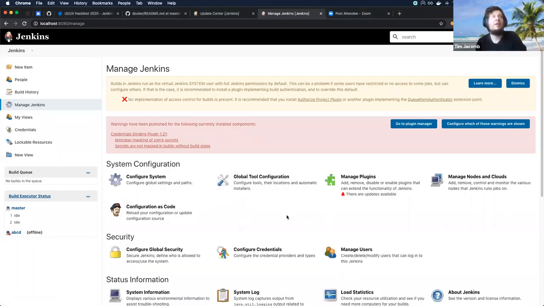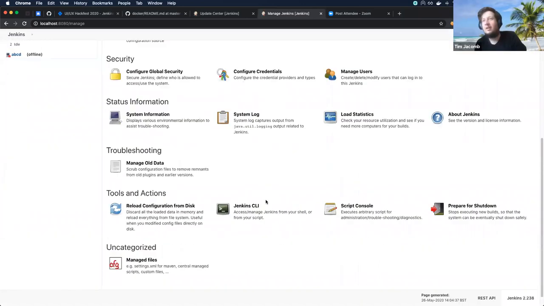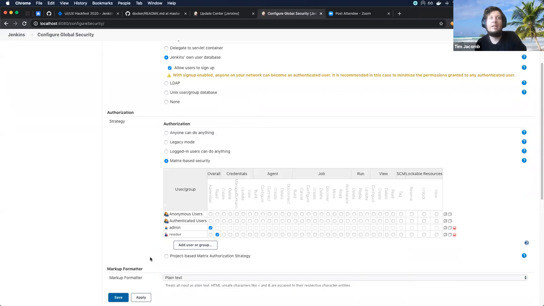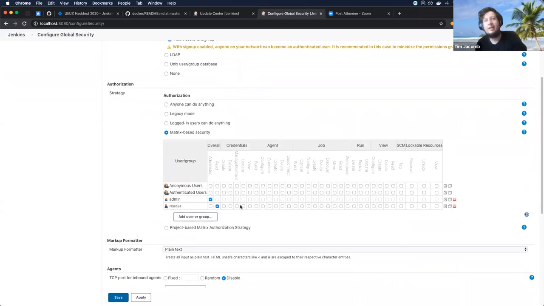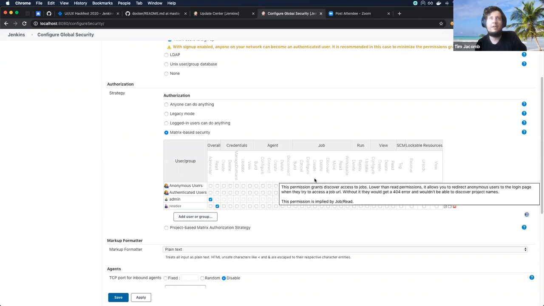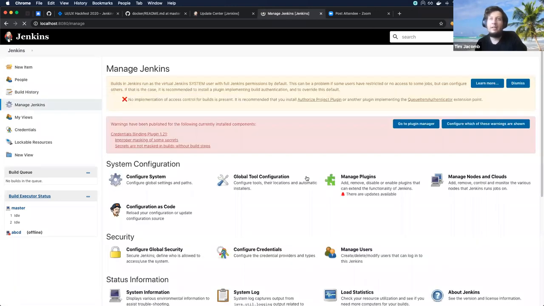Can you see my managed Jenkins screen? Yes. All right, so this is just a Jenkins 2.238, which I just downloaded off the Jenkins website. I've done nothing to it other than just hit configure. So if I go to configure global security, I will see that there's a number of permissions here. This is using the Matrix Auth plugin. But what we can't see is any of the extended read permissions. So you'd expect to see system read here, here, and here for the extended read permissions. So what I'm going to do first is install the extended read permission plugin.